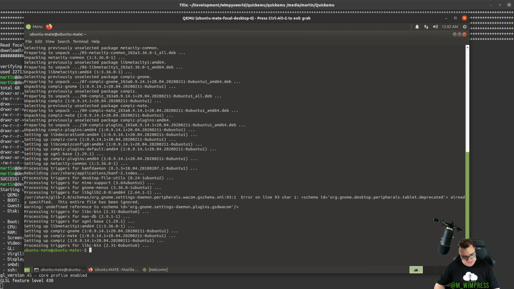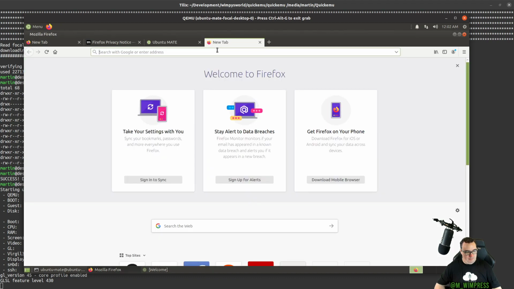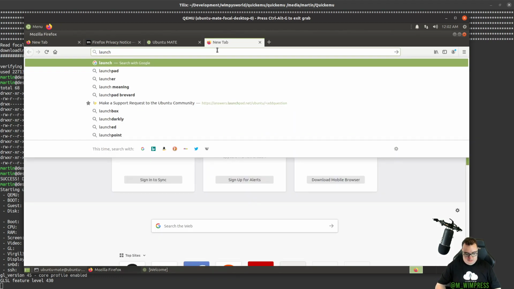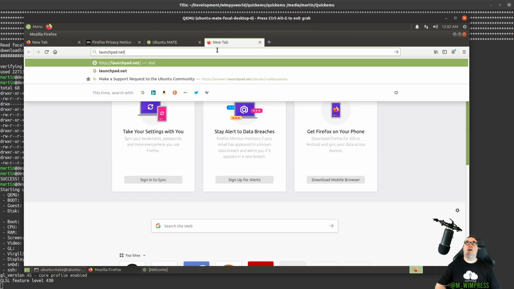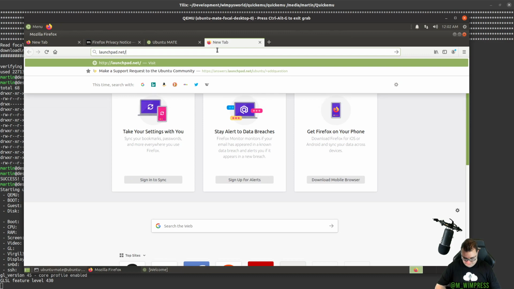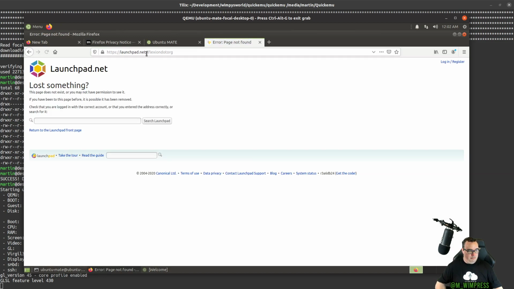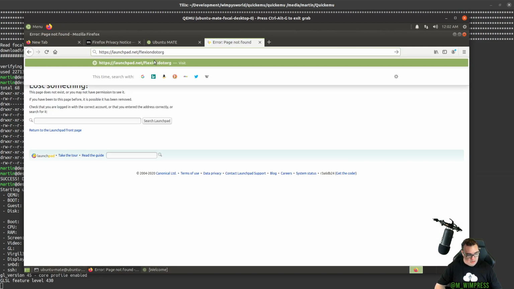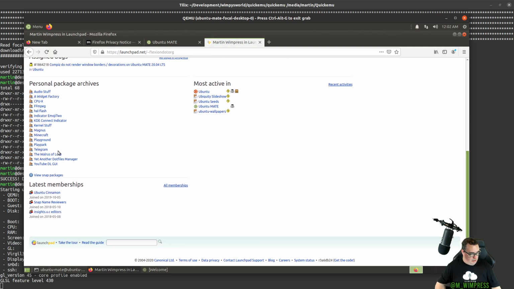Right, so that's on, and if I now head to Launchpad, I'm going to grab that package that's built, that settings package, and install it manually.